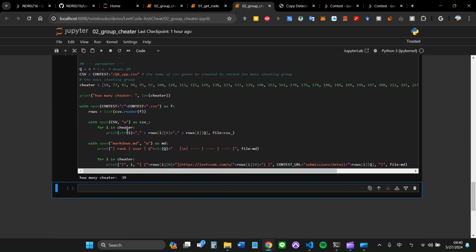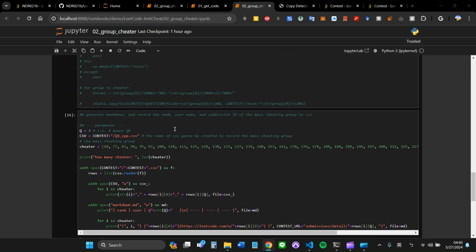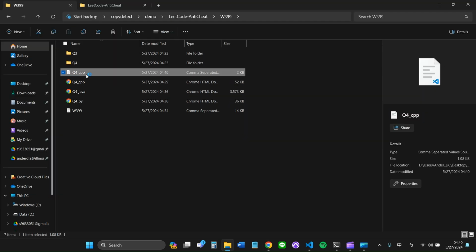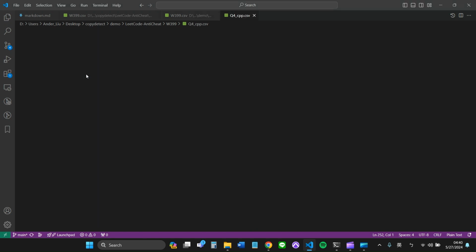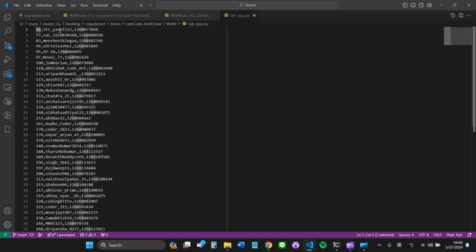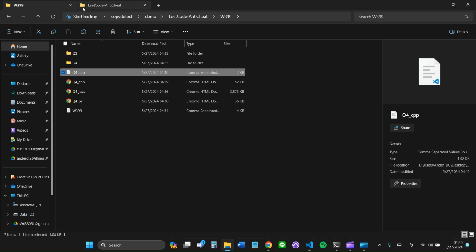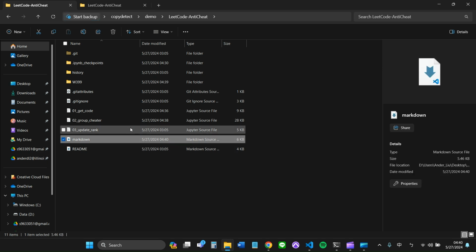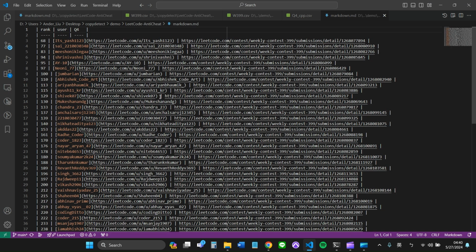So there are 39 users, and it will generate a CSV here to record their ranking, username, and submission ID, and it will generate a markdown to post on GitHub as well.